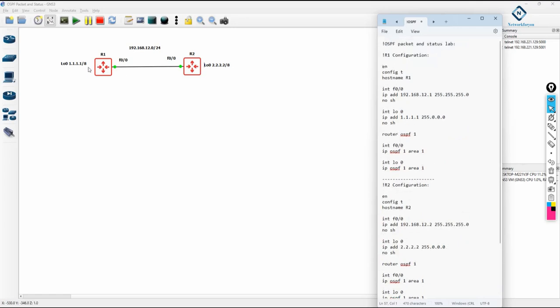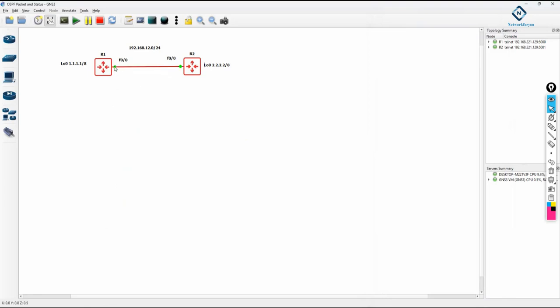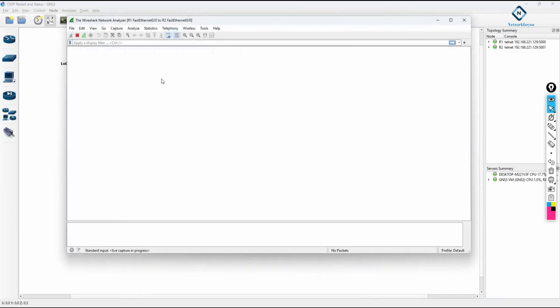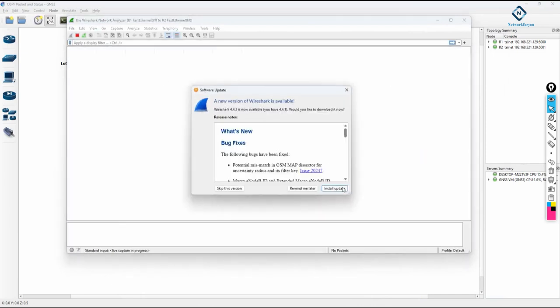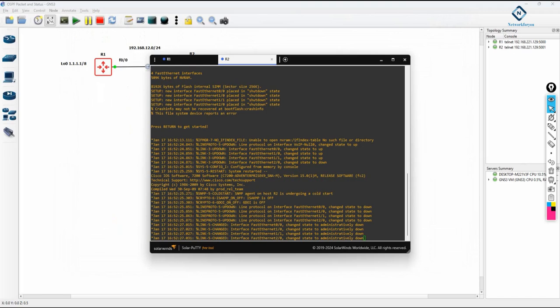So now I can go here, right click, packet filter, you have start packet capture. Click that packet capture. So we will capture the packets, and we will see the 5 packets of OSPF. Here I will write OSPF, enter. So now whatever OSPF packets come, it will show me. Still we don't have anything. First we need to configure.